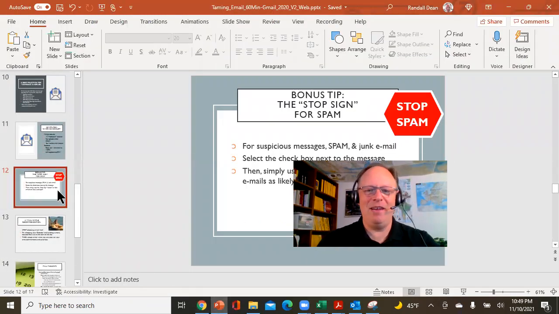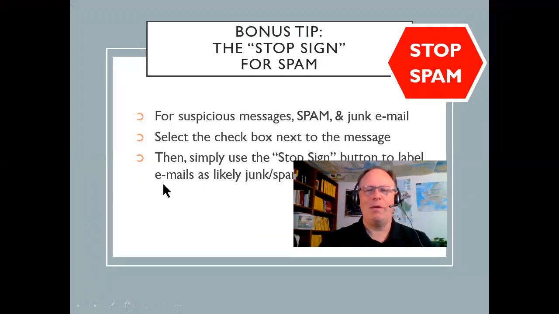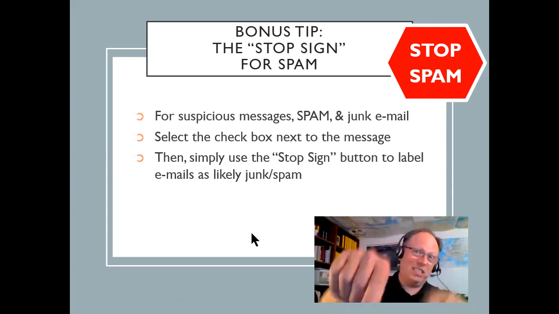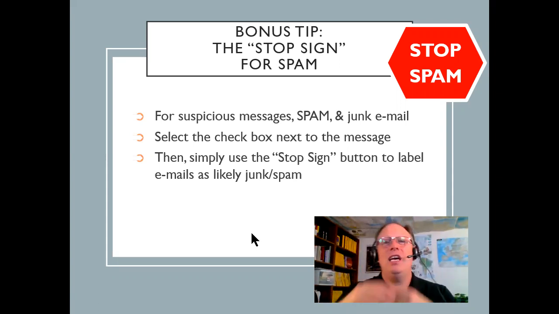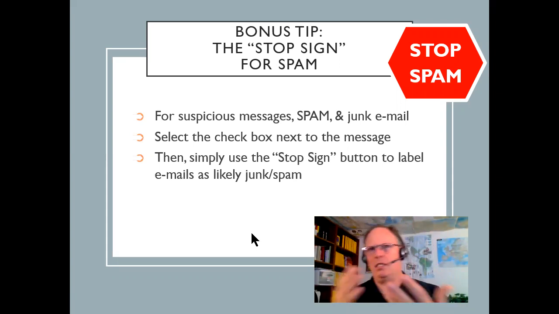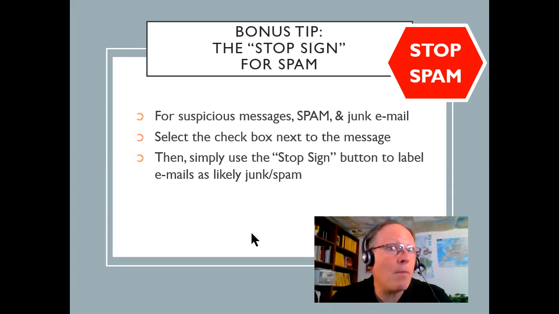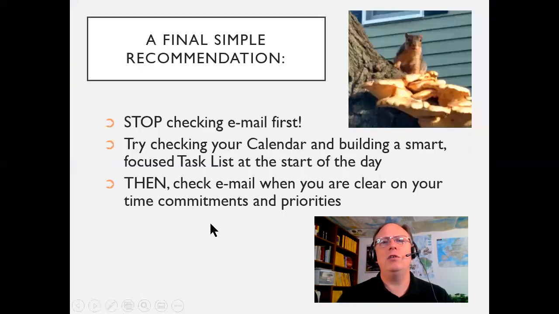Final thought idea time. Remember how I said there's 4 ways your inbox owns you? Remember, number 1, you're looking too often. Number 2, you're looking at the same messages over and over. Number 3, your inbox is just a big, heavy, cluttered mess, and you can go watch the deeper video on that if you'd like. However, now that you've got some ideas about folders and labels and filters, maybe you can speed up that process. But what's number 4? Here's number 4. Stop checking email first thing in the morning.